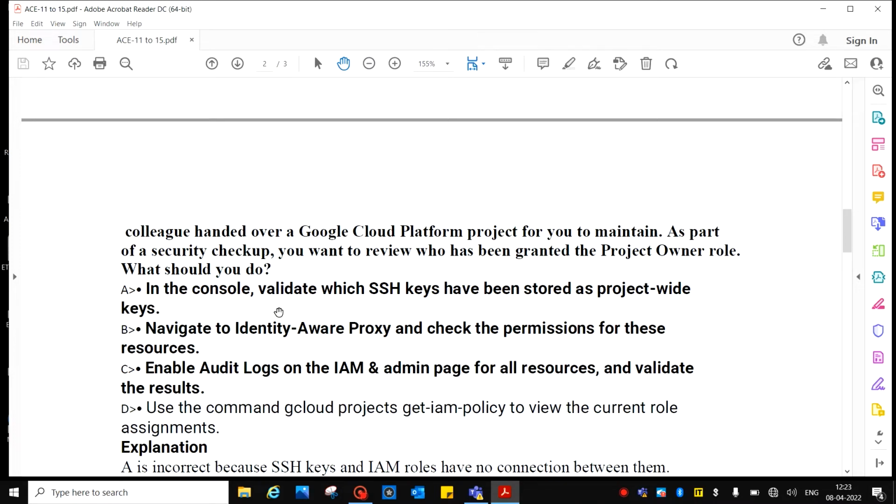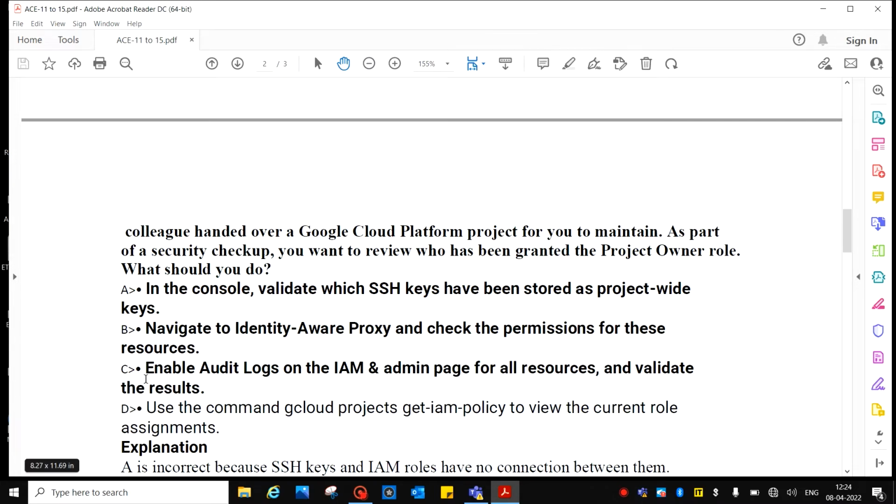Answer A. In the console, validate which SSH keys have been stored as project-wide keys. Answer B. Navigate to Identity-Aware Proxy and check the permissions for these resources.